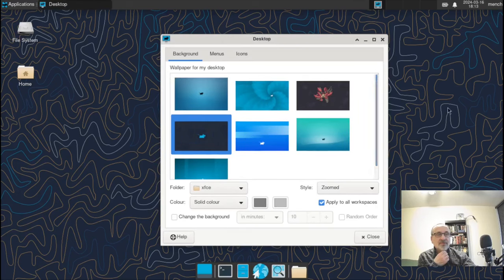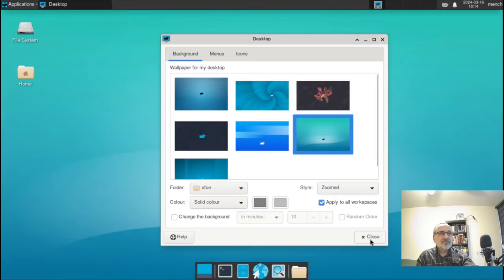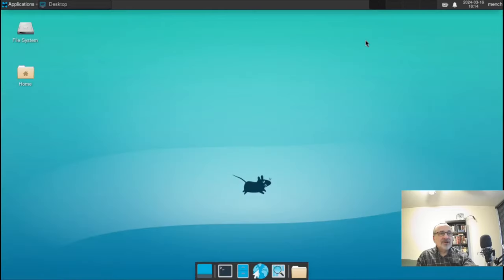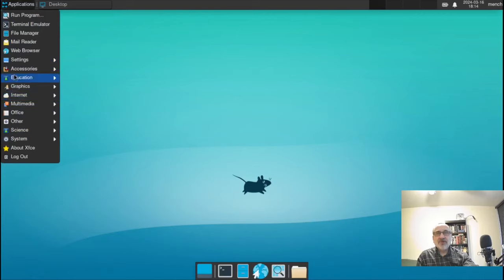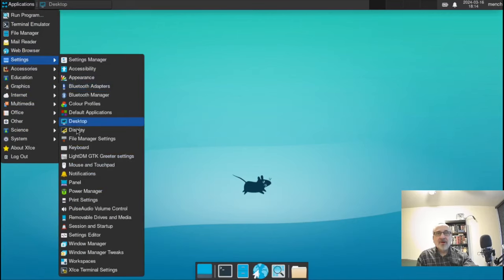And of course, if you installed Xfce from the official Linux Mint one, or the official Manjaro one, or the official one from some other distribution, there are probably going to be lots of wallpapers and nicer wallpapers than these. Anyways, let's try this one. And let's minimize that. And that's kind of nice. I kind of like that. And of course, you have your clock up here. You have your application menu here, with all your stuff in it.